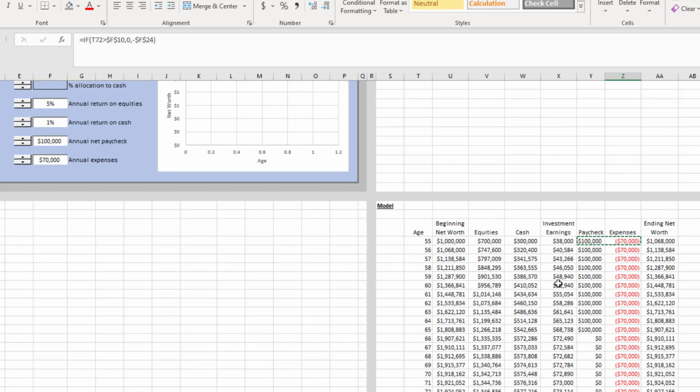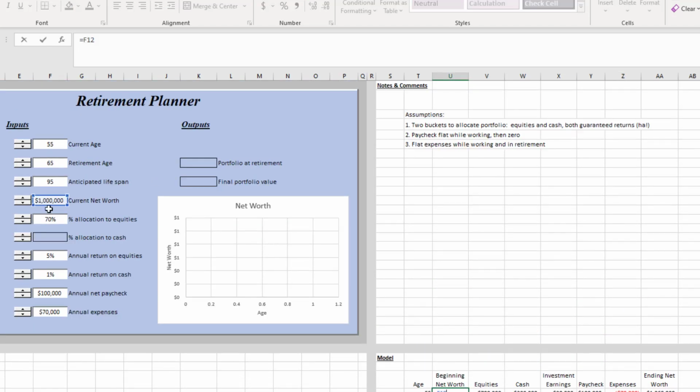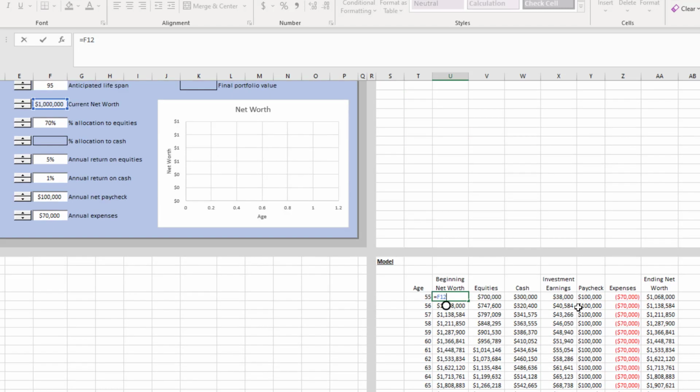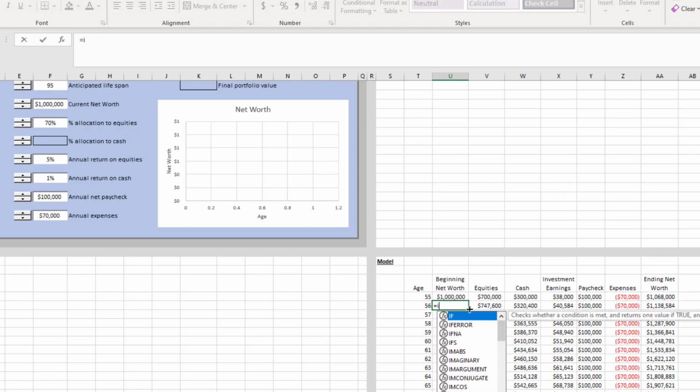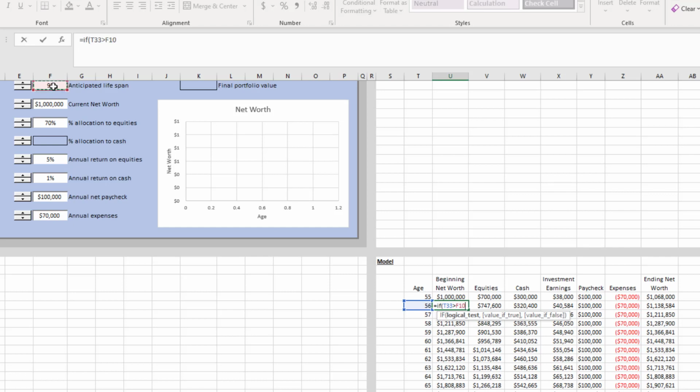Let's go back and do one more thing. Let's check. We don't want to mess with this first cell because all it does is look at the current net worth. Let's look at this cell, and instead of just blindly pulling down the ending net worth, let's do the same thing there. Let's say if this age is greater than the anticipated lifespan, F4, then go to 0.